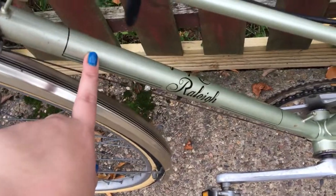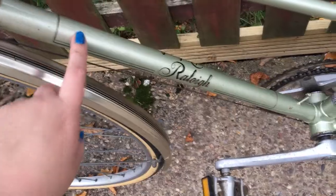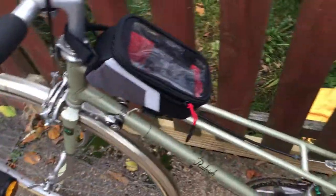And let's just talk about this colour. This is the original colour of the bike, and it's Rally, which is a good bike make. I really love this colour of green. So when I first saw the bike, that's why I said I wanted to restore it. And obviously it's got history, it's really personal to me. So when she wheeled this out, I was just over the moon.